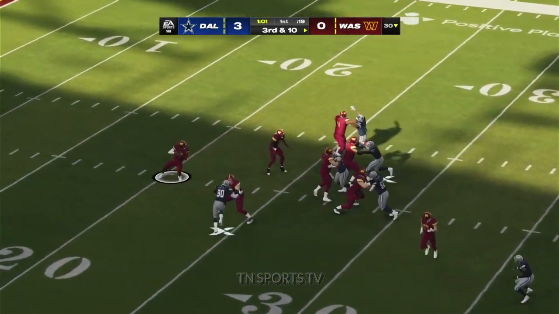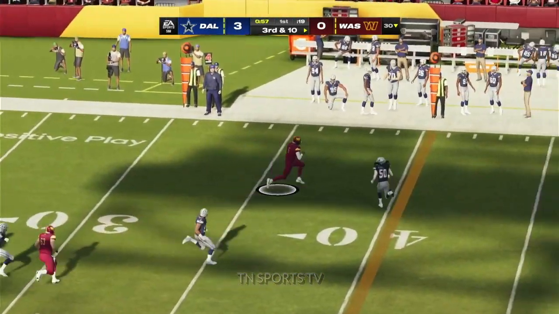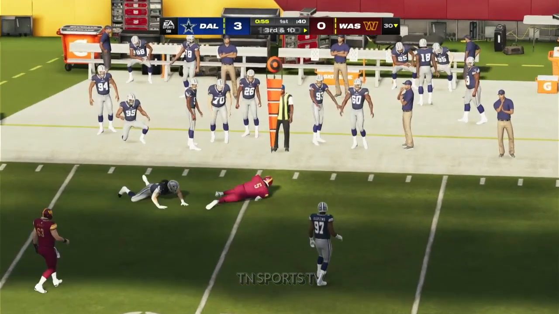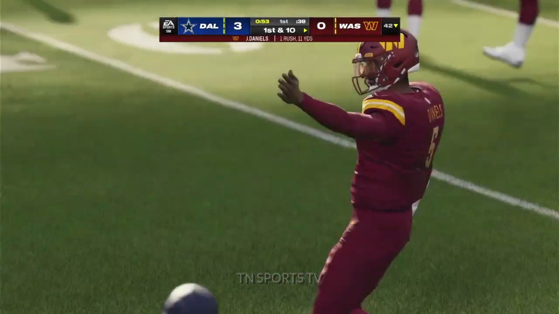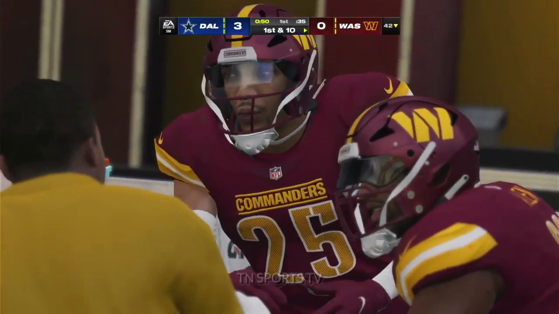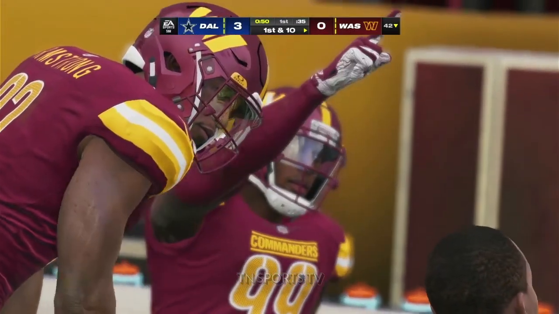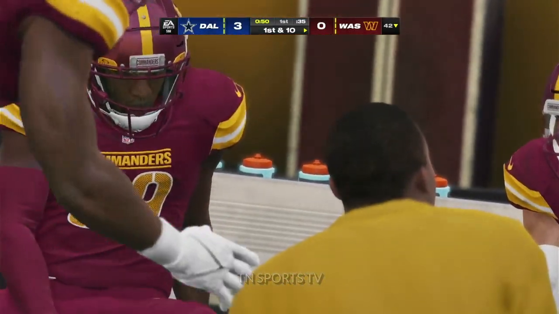To the air goes Daniels. Dancing to his left. And they get him down, but not before he takes it across the 40-yard line. Nothing open downfield. He keeps it himself for 11 and a first down. With nowhere to throw it, decided to scramble, and a nice job, CD. Got the yardage that he needed.